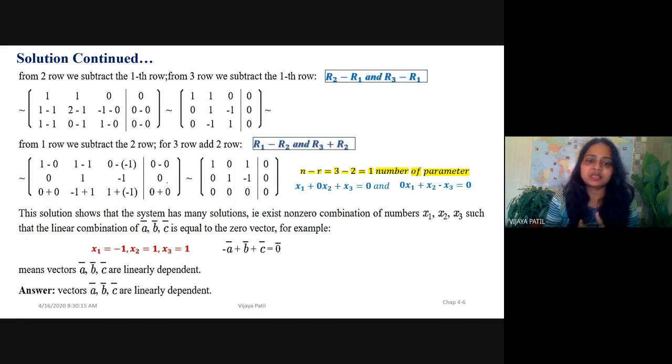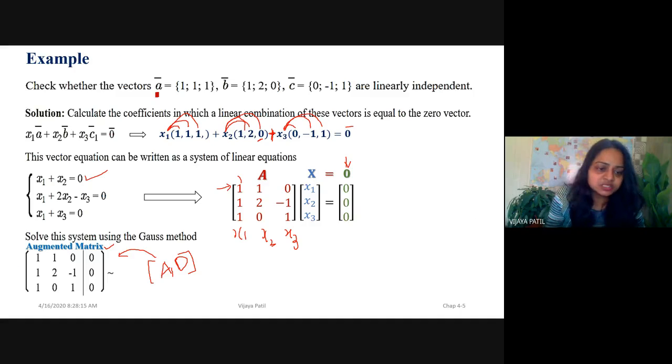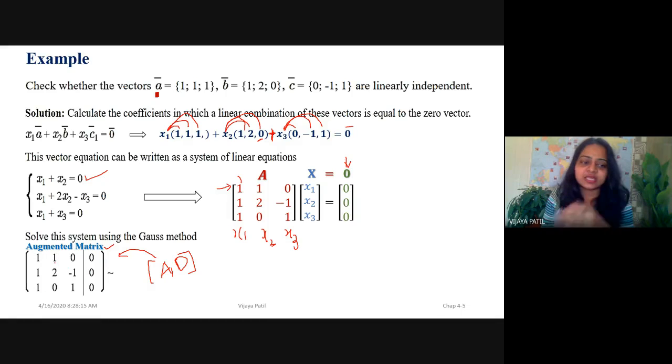What is my target here? My target is to reduce this A matrix, because I'm not making any comment on the last column, as it's already a 0 matrix. It doesn't matter for me right now in the present case. But it does matter whenever, instead of this 0, we have non-zero numbers. So my target is to convert the A matrix into an identity matrix, or otherwise I can say that I want to change all these elements to either 0 or 1.